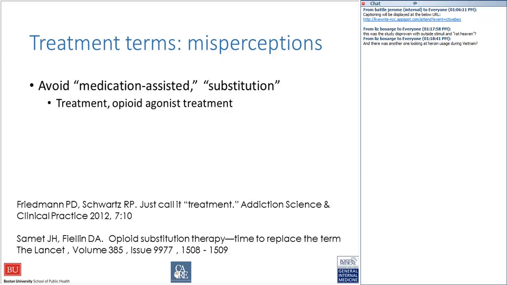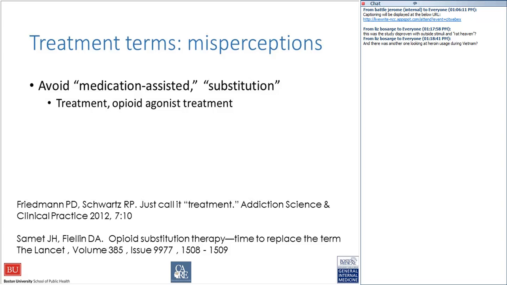Other terms that I think about these days, a very commonly used term is medication-assisted treatment. This is a strange one, because it makes it sound like medications are assisting something rather than simply treating a disease, which they're doing. And we don't use such terms. I'll go back to diabetes as an example. We don't use such terms for other illnesses that also have substantial behavioral components to their treatment. I mean, behavioral treatment of type 2 diabetes is a substantial part of that treatment.